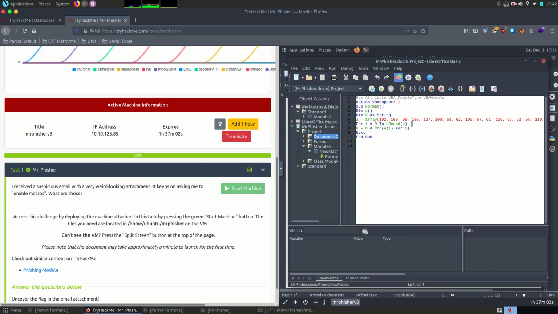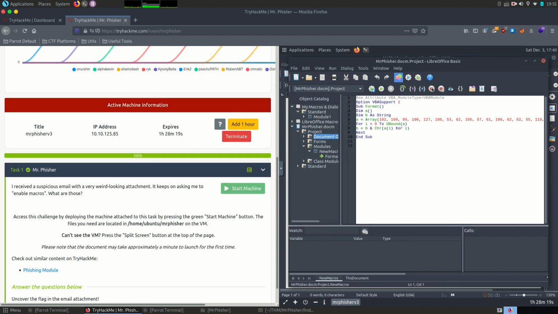That number is obtained as a result of the XOR operation between the value of our I iterator at that specific iteration and the element from array A at the position of the iteration number.